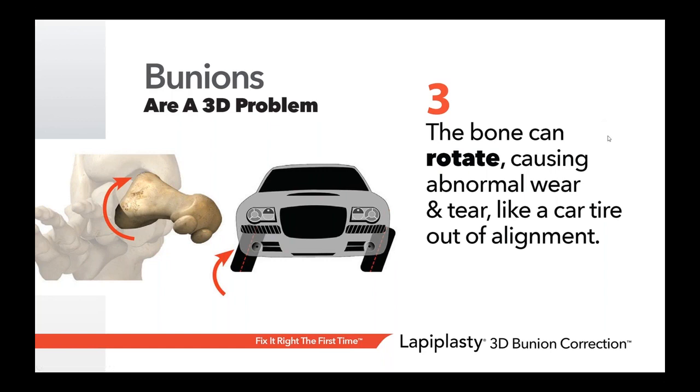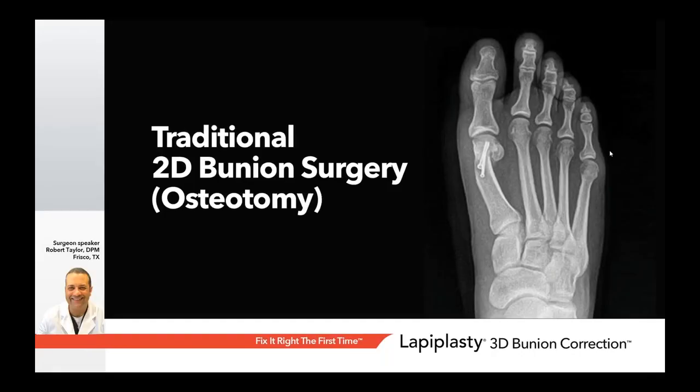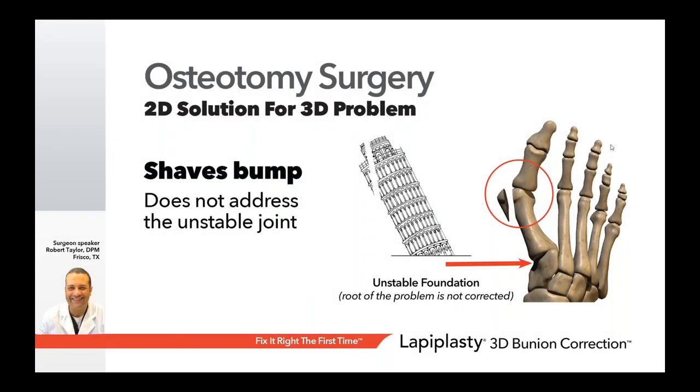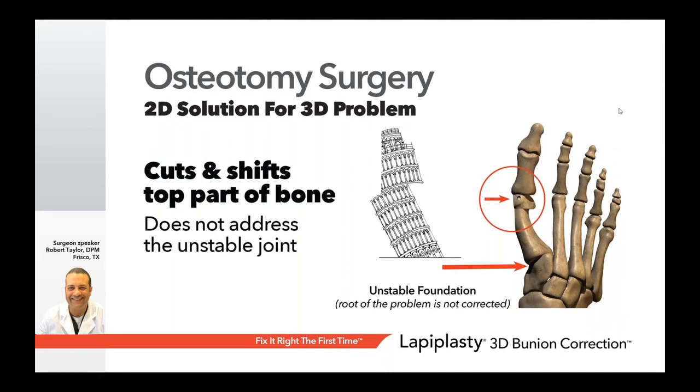So let's talk about traditional bunion surgery. What we've done for many years is make a cut in the bone called an osteotomy. And as I said earlier, you're able to move that bone sometimes 1 direction, depending on the cut, sometimes 2 directions, but traditional bunion surgery lacked 3-dimensional correction. And the contemporary thought now is that is why a lot of bunion surgeries have failed in the past: 1, a lack of appreciation of all 3 planes, and number 2, an inability to correct all 3 planes.